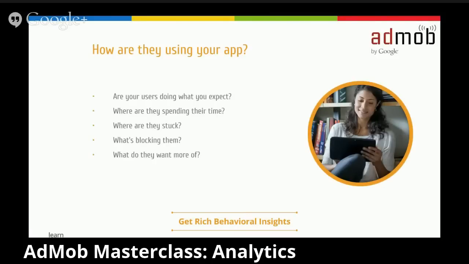So are the users doing what you expected when you created your app? If they are, that's great, but if they're not, let's adapt and understand what we can do differently or better to maximize opportunities. Find out where they're spending the most time. This is a really key thing to improving monetization, and we'll touch on that a little bit later.